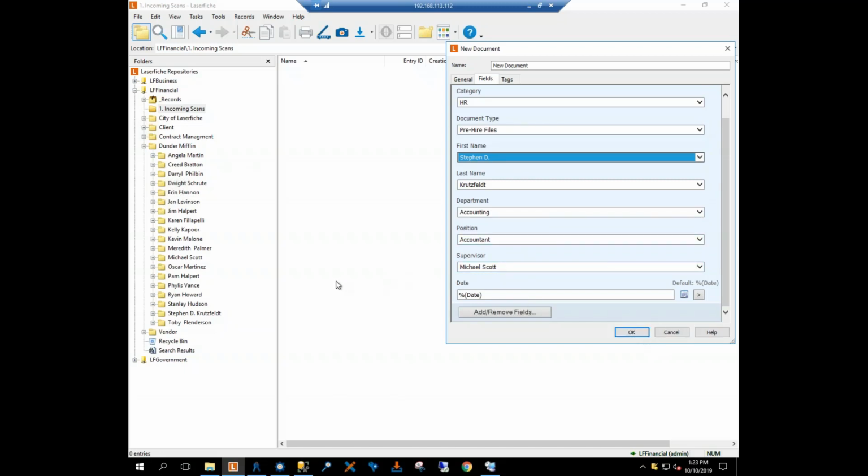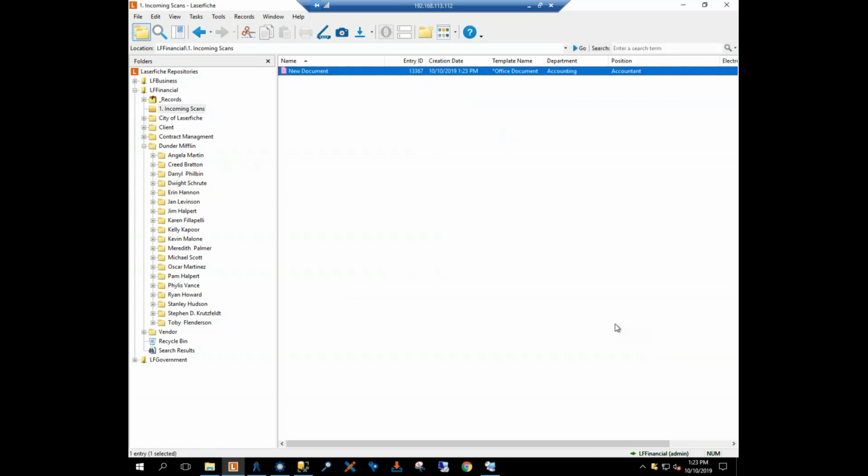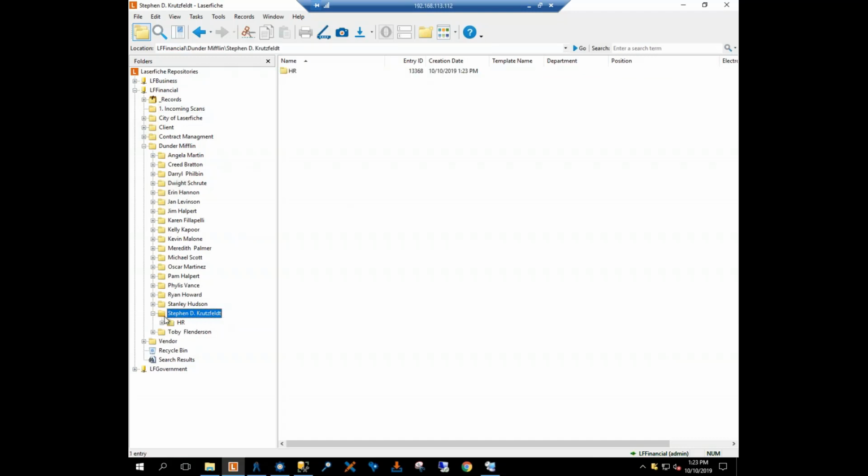So as quickly as you add that, it's written to the table and your fields are automatically dynamic, just like that. So you can start filing, and since we also had it rename the folder as well, we know that it's going to go to the correct place every time, so everything gets filed correctly. So that's how you would add a new record to a table pretty easily.